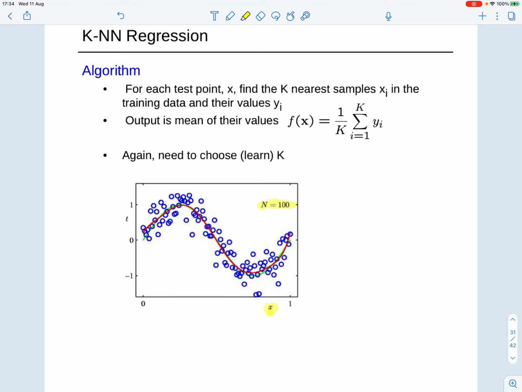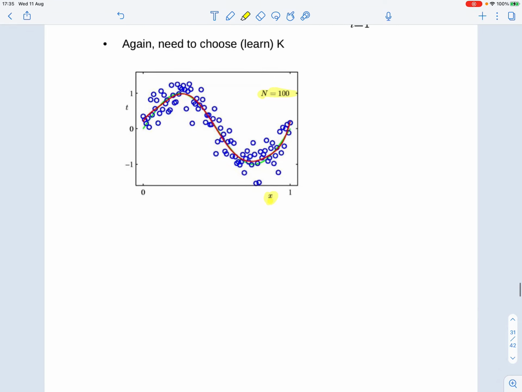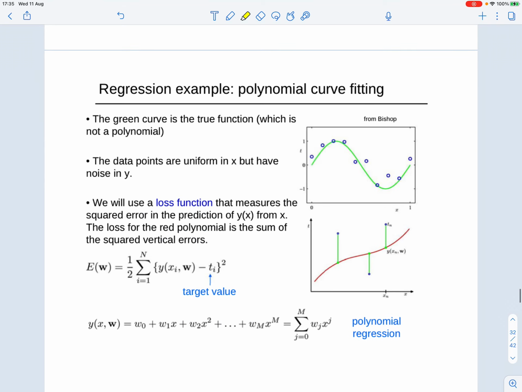We need to choose the value of k that gives the best prediction accuracy. So let's try an example.